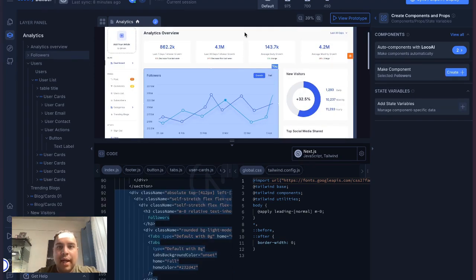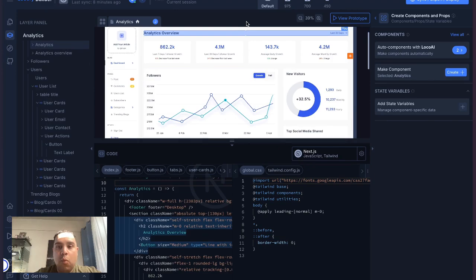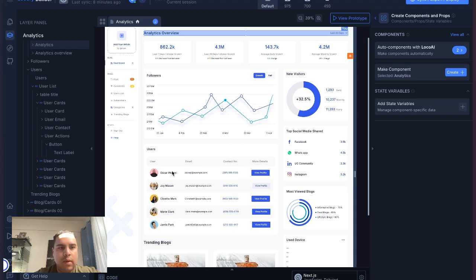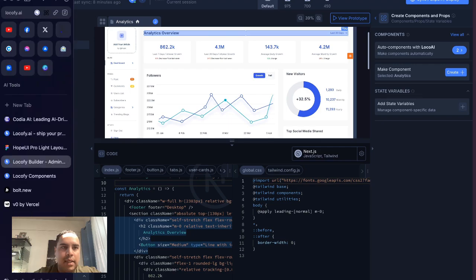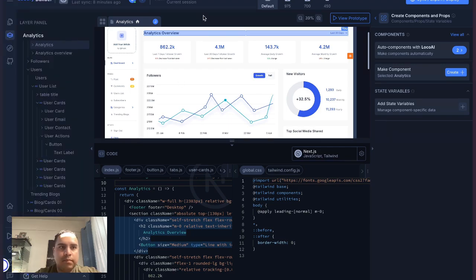But I think it did a great job at doing what I expected it to do, which was to convert that design into code to make sure that we have something quite nice in the back end for it. And it did exactly what I needed it to do. From here, what I will do is take the code files and insert them into Bolt. With that being said, this is the end of this video.